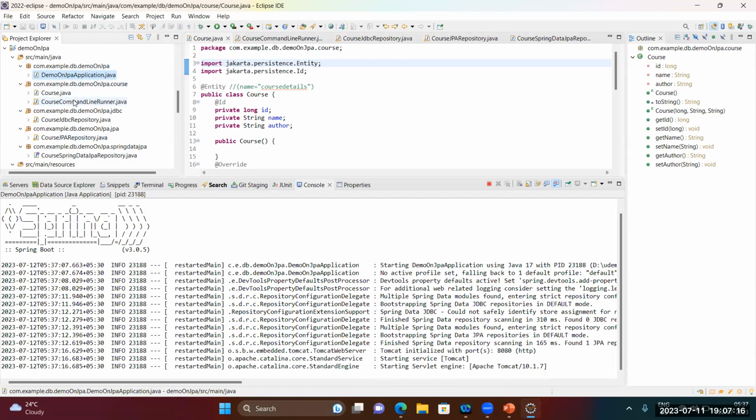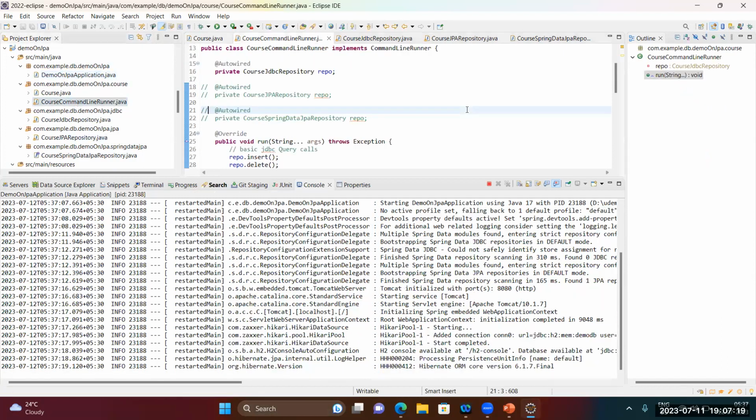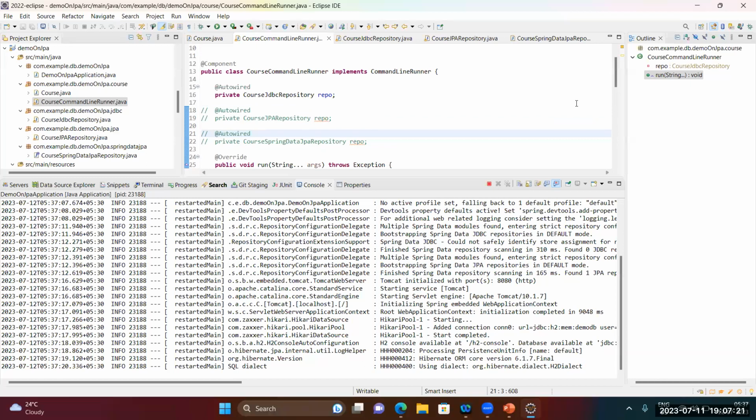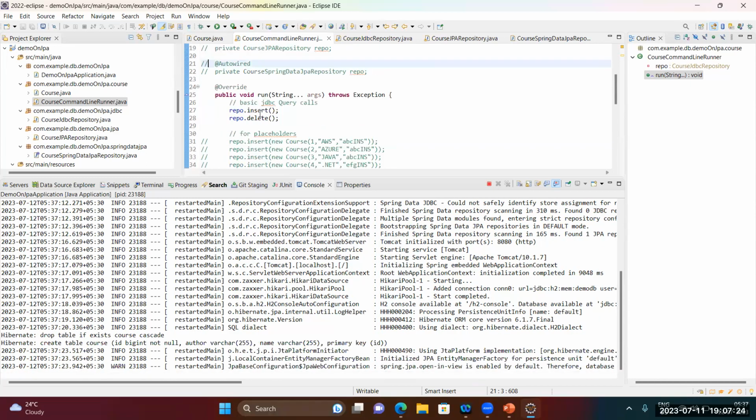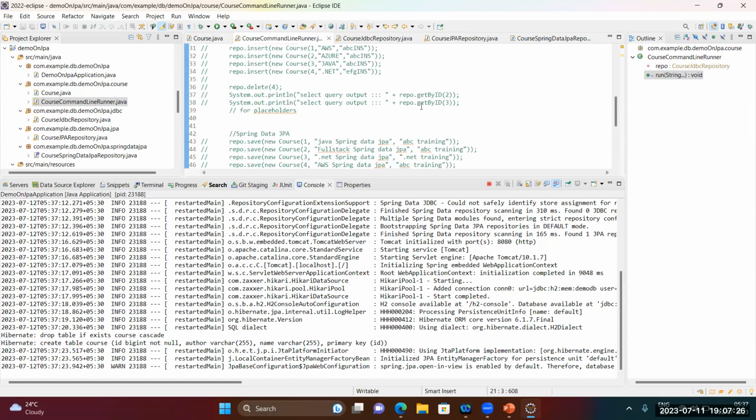Do I have anything in the course command line runner? I'm not really using anything here.